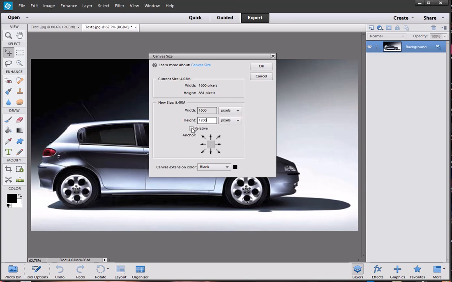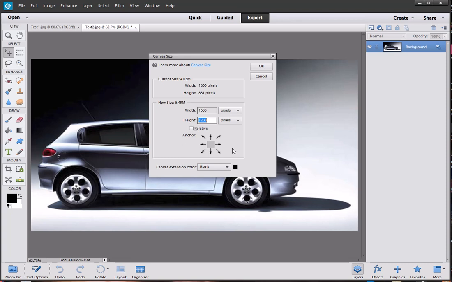Make sure there is no check mark in relative, and make sure the anchor points look like that. If they don't look like that, then you click the arrow that you can see to fix that. Likewise, you click the other arrows so you can see all the arrowheads.